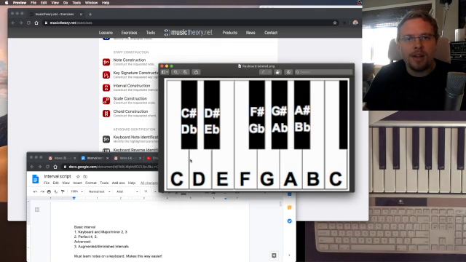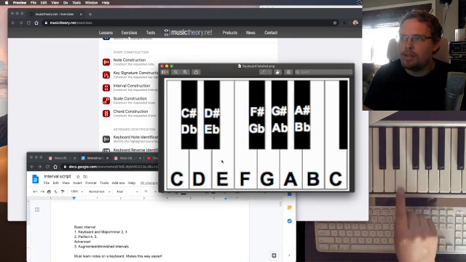A flat, if you imagine poking a tire so that it goes flat, that whole car, that tire will go lower. And so as we go lower, we go from left to right. So up here, this note is a D. The black note, lower, is a D flat. If we go up to the G note that's lower, the black, is a G flat. Also, they don't have these labeled on here, but an F flat is the next note down, which is actually an E. So if you read on the staff in F flat, you actually are going to go to the keyboard and play an E.